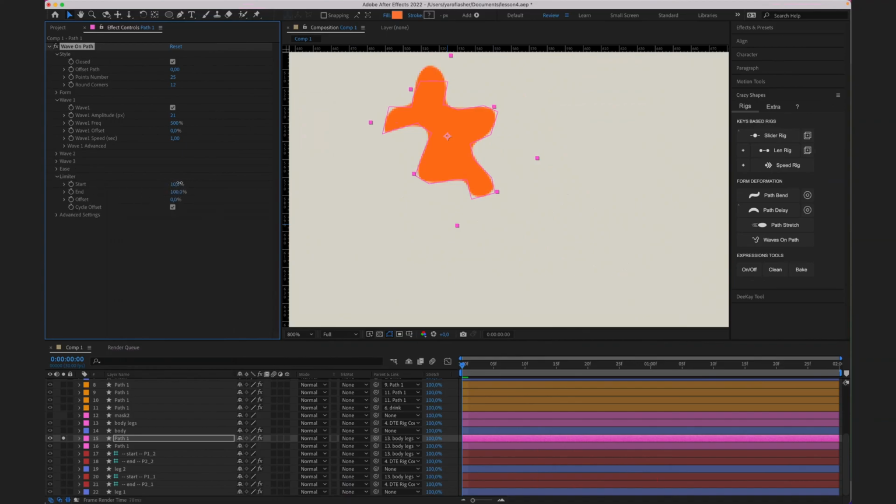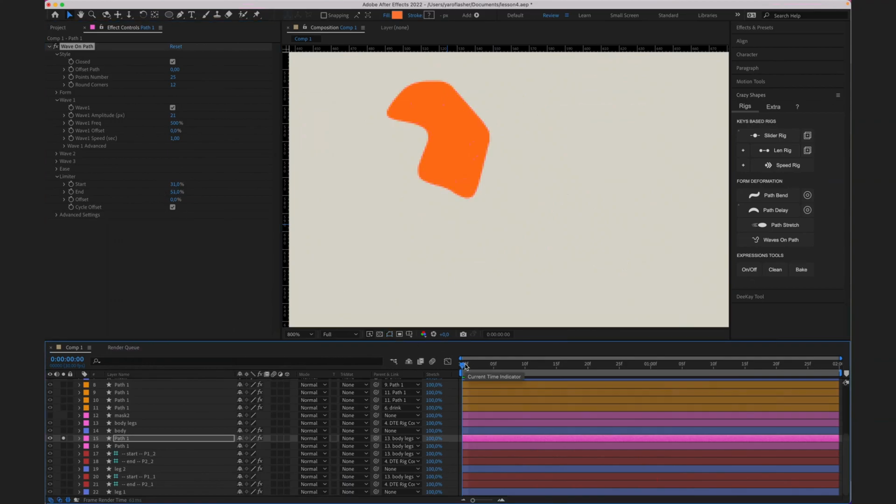If you start moving the start, you'll see the result similar to trim path. You can see that it starts limiting the impact. Now in the End tab, we move it to the opposite side. And in this way, the wave will be only on a specific part determined by me.